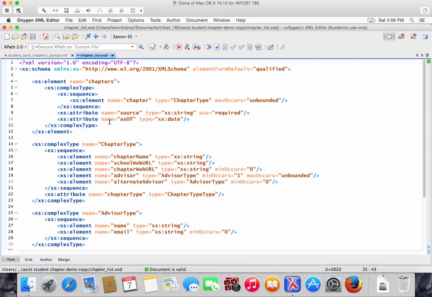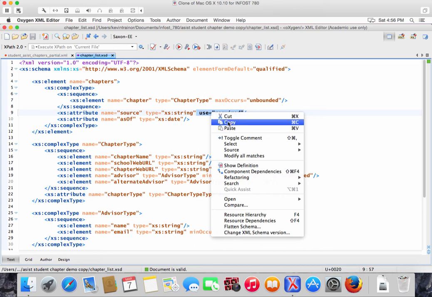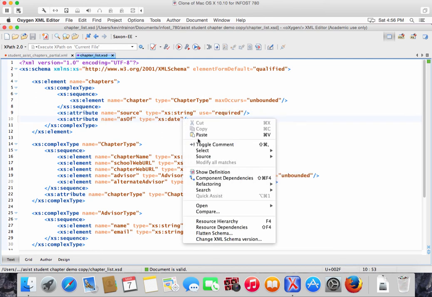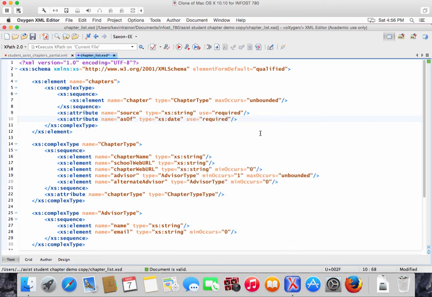So on the declaration for chapters, we've got two attributes, source and as of. Oh, and you know what? I never said that as of was required. So it's very nice that I added that. Would have been nice to test that, I guess.